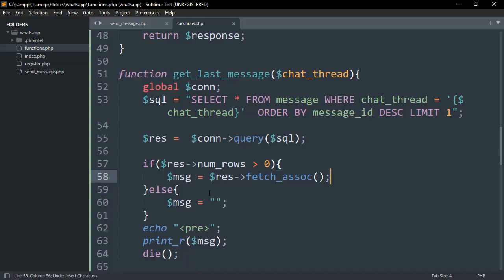Otherwise, let us make it just nothing, or you can make it just an empty object. Okay, so let us make it null, and let us return this last message.